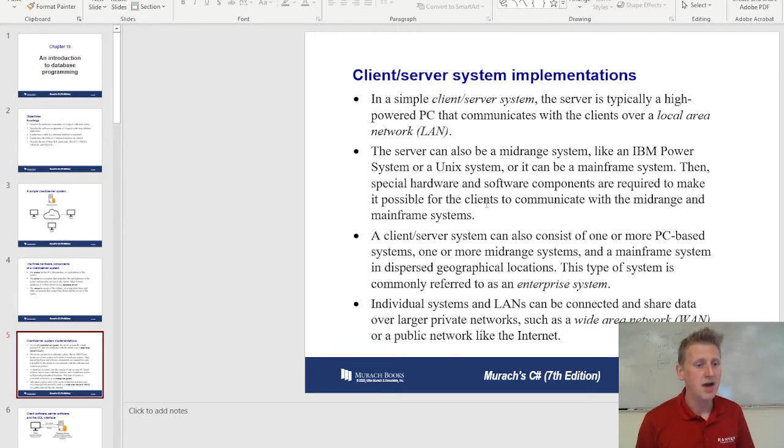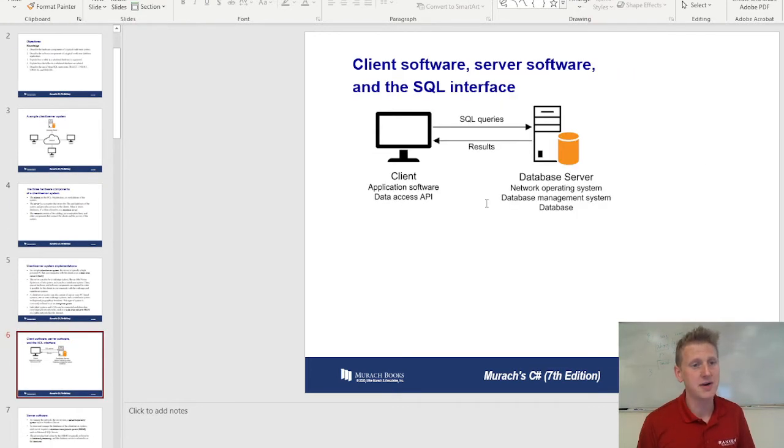Anyways, so that's some basic terminology. At the end of the day, we're going to build an executable exe that's going to run on the client. The client will be both the front end and the middle tier. The front end being what the user sees, the middle tier being the login functionality, the methods that we write in C#, right? The classes, the objects, all that's middle tier.